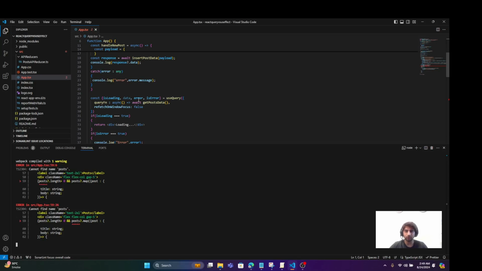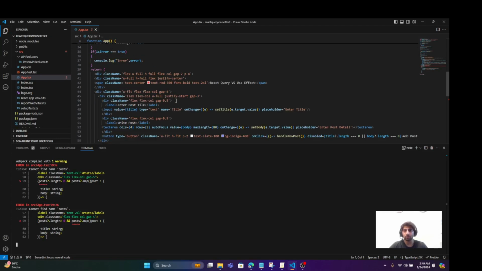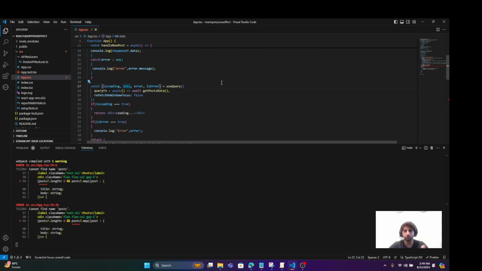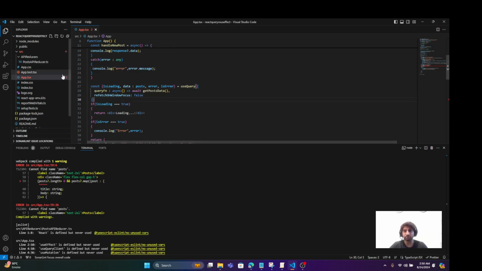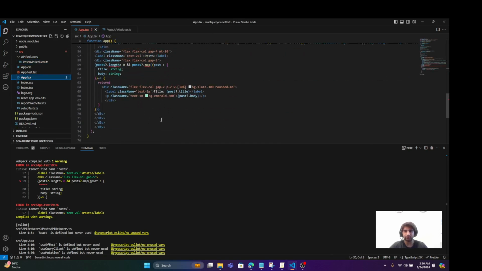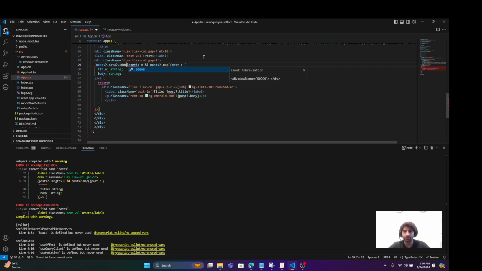So now if you see over here in the data part right here, which is the property we just destructured from useQuery hook, we're getting this error here because we have to convert these posts, because this is coming from that state which we use in useEffect. So you can either use data or you can just use a separate term like I use post here. But let me tell you one thing, since here we are returning a data object, we need to use post or data to map this UI over here and map this map function. So we can use post or data, and that's it.